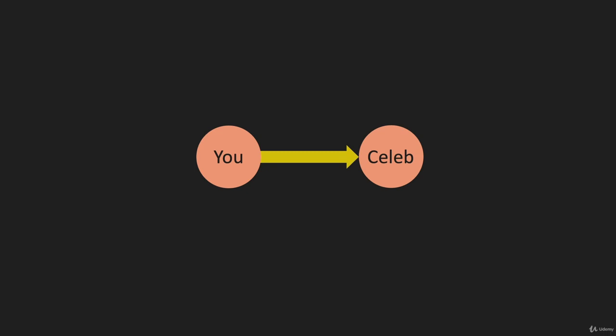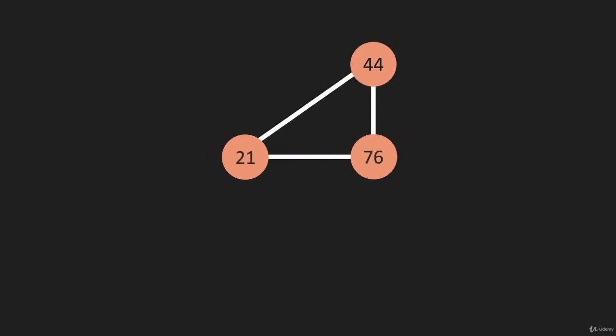Now, in this course, the way we are going to build our graphs is that all of the edges are going to be bidirectional and they are not going to be weighted. But I wanted to show you that those are possibilities and those are things that we do with graphs.